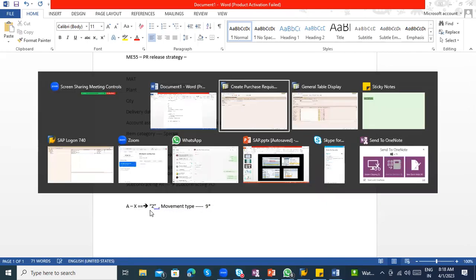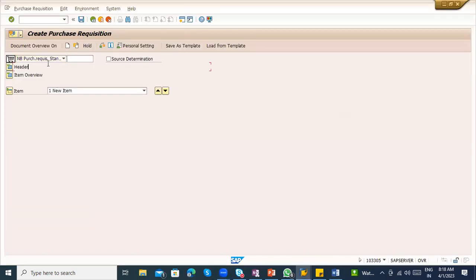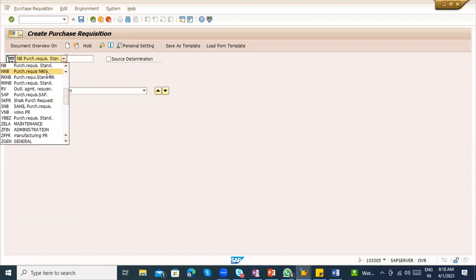Some people are not aware of this, and they will create, say, NNB. Now if I'm new to SAP, whether NB or NNB, how do I know which is the standard one? See, this guy has created a purchase requisition. So we should not create like this. We have to create following the series that is defined.